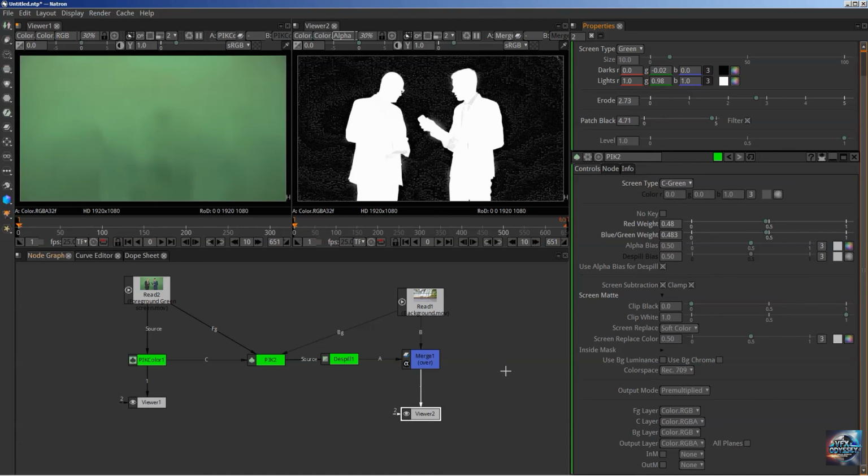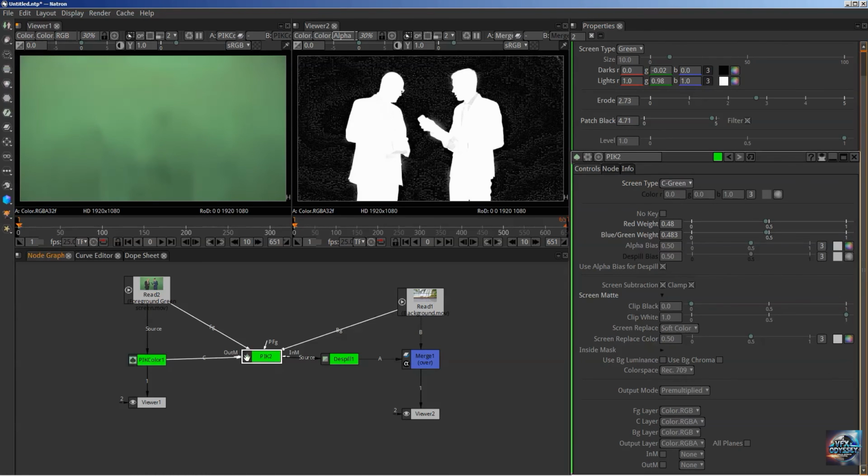So I believe firmly that pick and pick color is way better than IBK in Nuke, for the simple reason that they have just combined it with the strong parameters of another keyer, so they have 2 in 1. I don't mean 2 in 1, because IBK is also 2 nodes. I mean like 3 in 2. Okay, they've got 3 in 2.